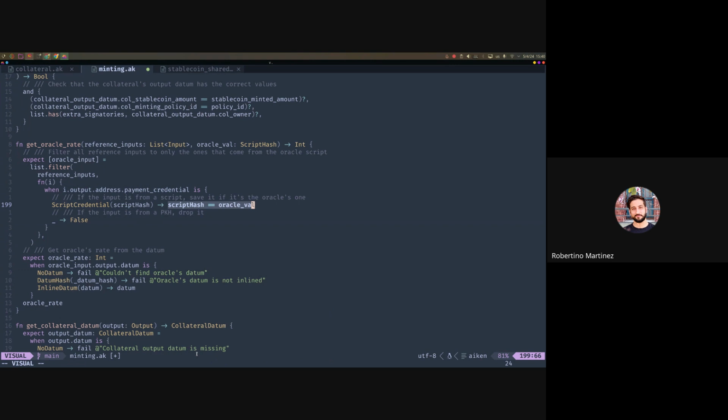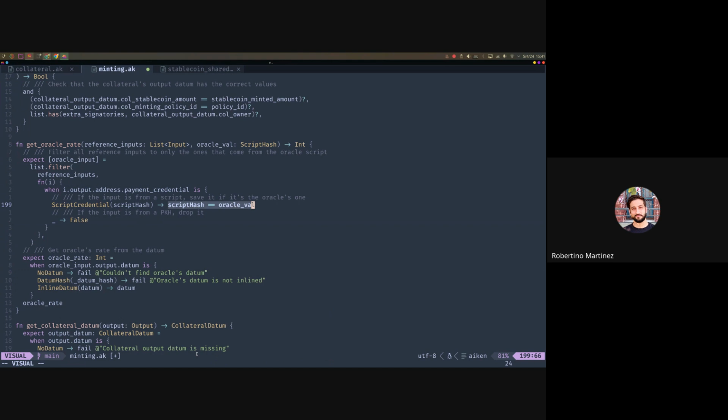We know we are providing just one oracle reference script because there should be only one: it contains an NFT and there are no 2 different NFTs. So there's only one oracle validator.